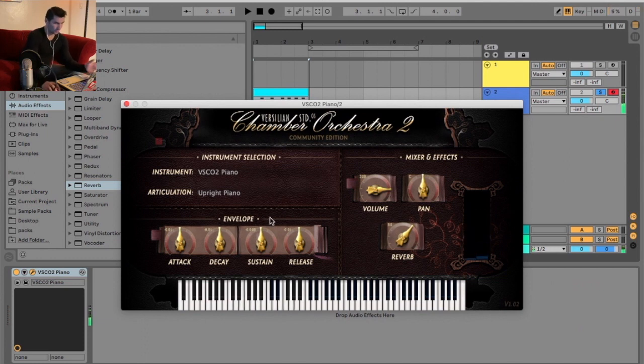And obviously here you have attack, decay, sustain, release, volume, pan, reverb. Obviously turn up the reverb a little bit. So for a great sounding upright piano, you cannot go wrong with Versilian Studios.